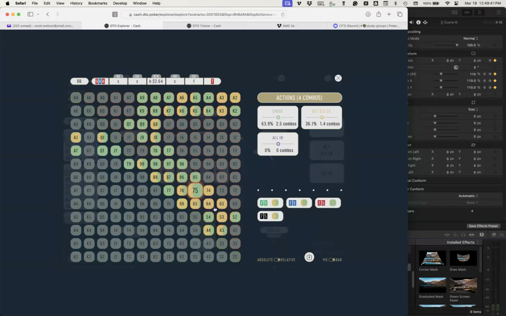I think that seven-five makes sense because you can protect that range a little bit. If you face a check-raise on bottom straight and a flush draw, you're probably going to flat that, whereas if you face it without the flush draw, it's a little bit more tenuous. These tiny flushes all bet.